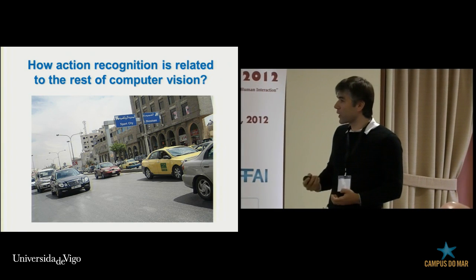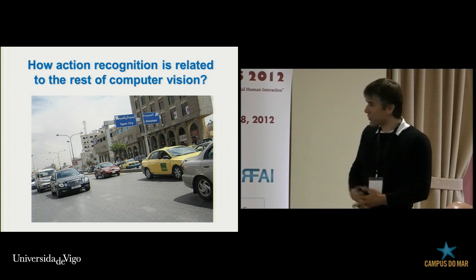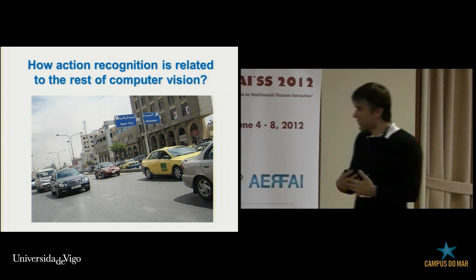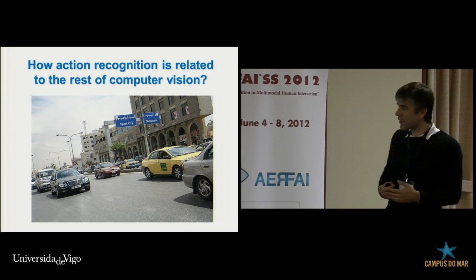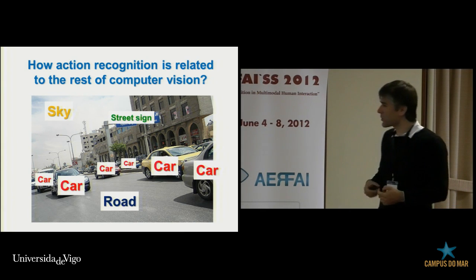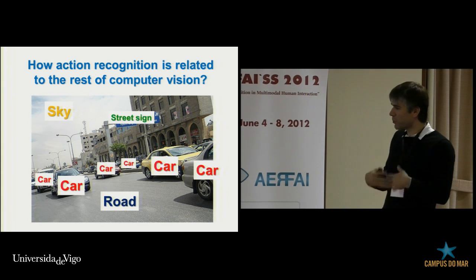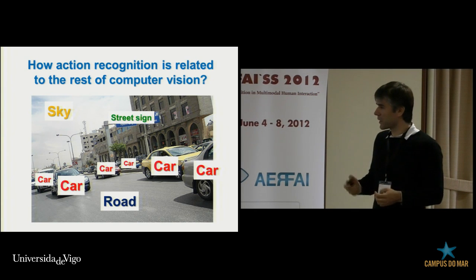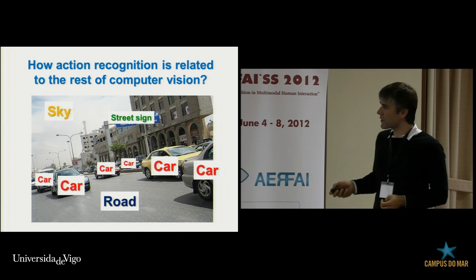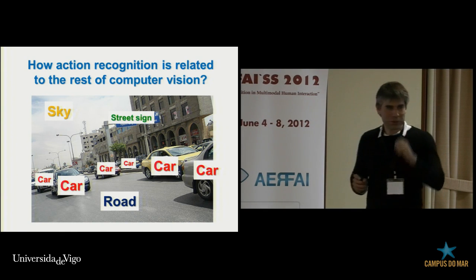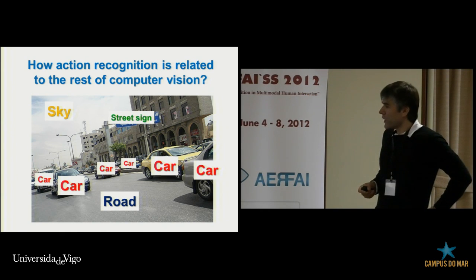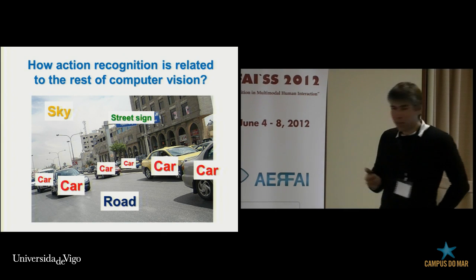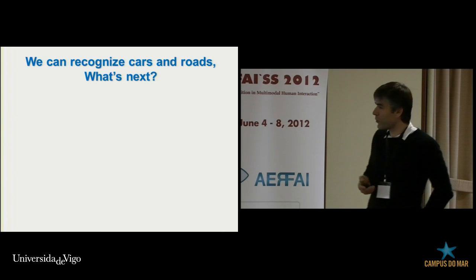If you look at other tasks in computer vision, say, for example, this is a scene you want to analyze. With all the previous years of training object detectors or scene segmentation, by using lots of training data, we can pretty well learn classifiers which would say that this is a car, this is a street sign, this is a road, and so on. So this is more or less a problem which is getting solved. However, is this the final output which we would like to have from our visual system?